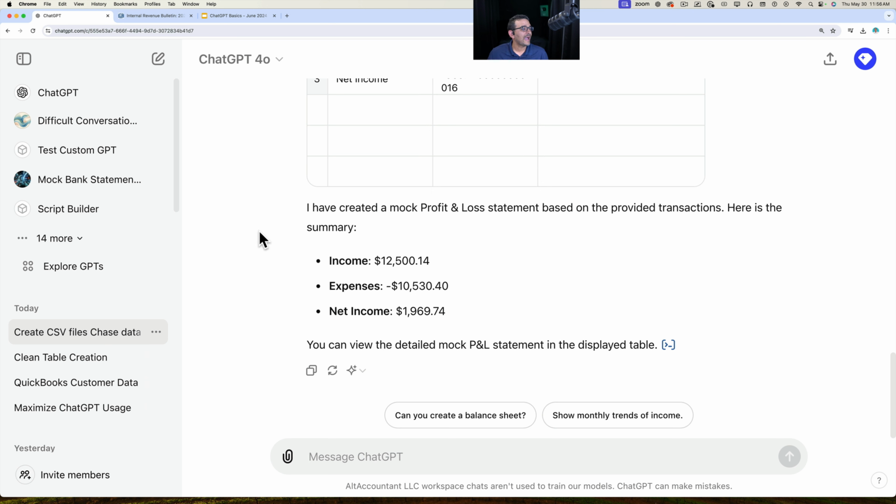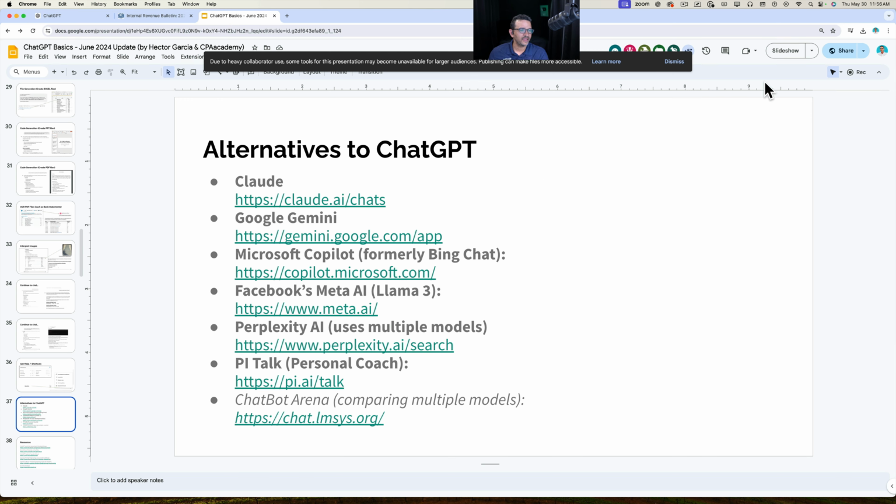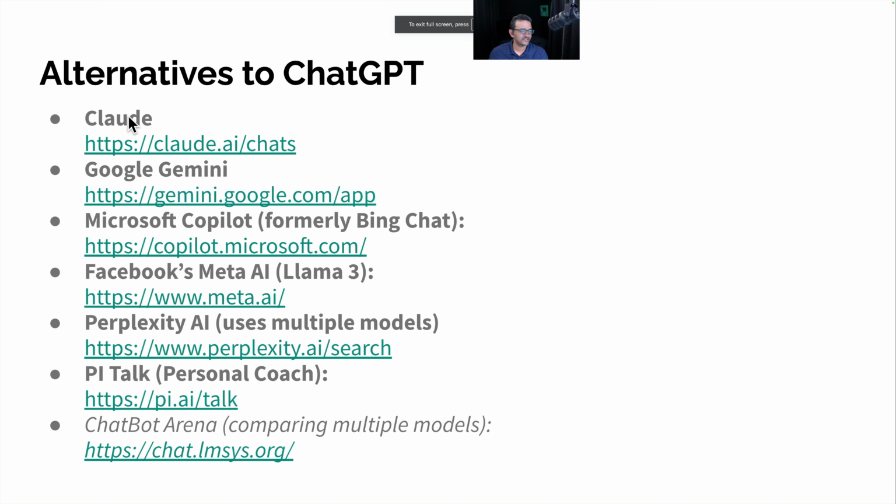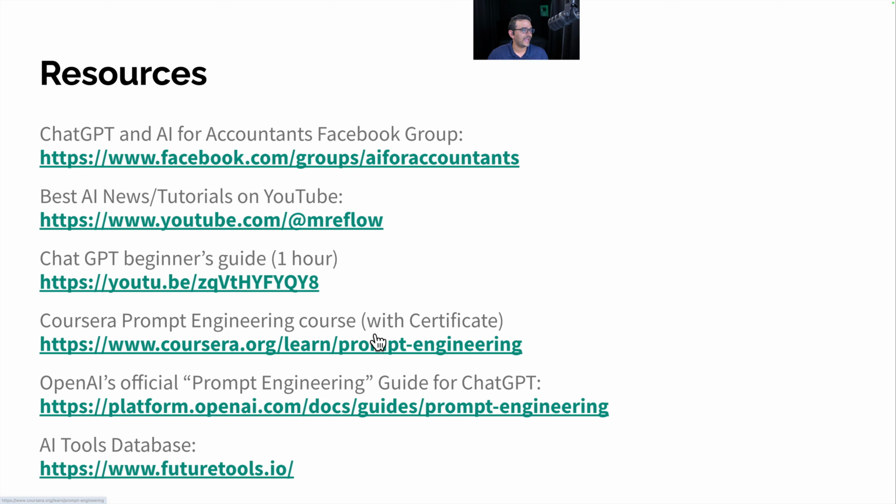I pay for ChatGPT myself. As you can see, I pay for Claude. These are the two that I pay for. Sometimes if ChatGPT doesn't give me the information that I want, I go to Claude. I kind of go back and forth. I play around with the other ones all the time, but the two that I use for serious work would be ChatGPT and Claude.